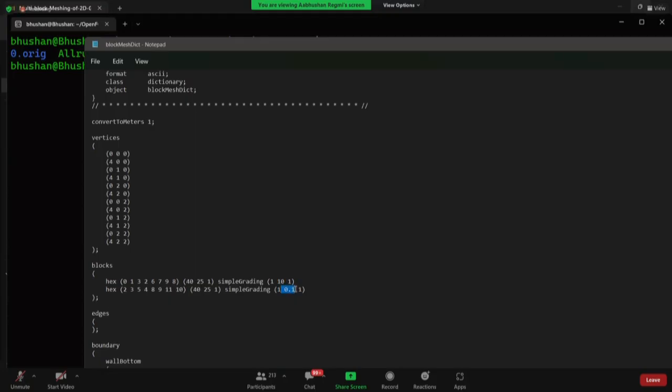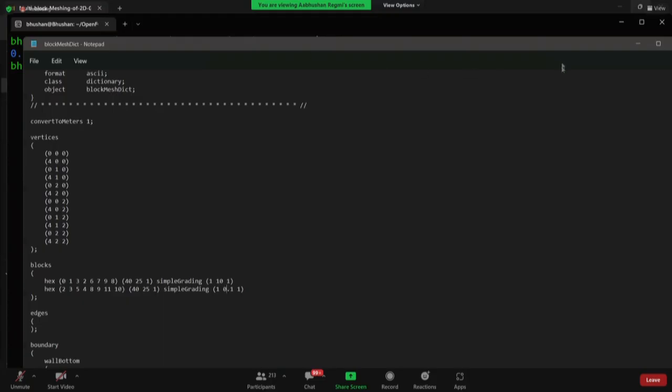What expansion ratio does is it changes the size of the mesh as you move away from the boundary. Sometimes you may want to have fine meshes at your boundary, if you want to resolve the boundary layer or according to your problem case. To do that, we are using expansion ratio.